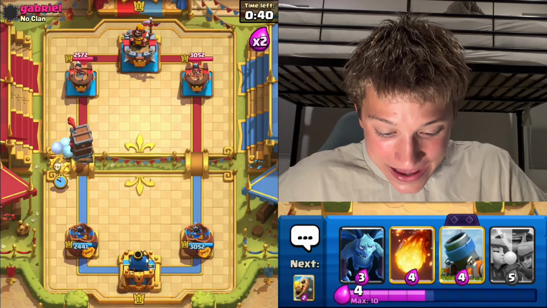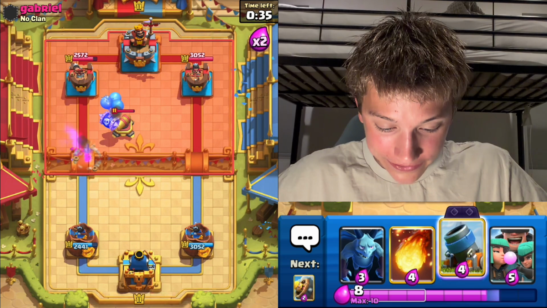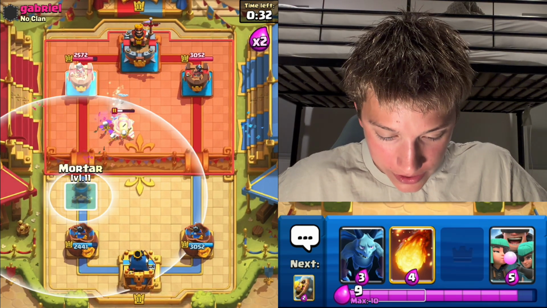It's just honestly disgusting. Yes, I spent 3 elixir on a useless Earthquake for literally a quarter of my Mortar's HP, and he's still gonna get away with it too. It's repulsive. He gets away with anything he wants.